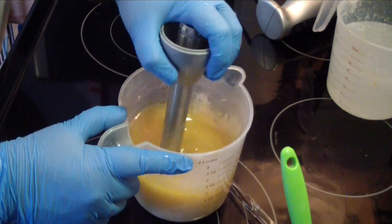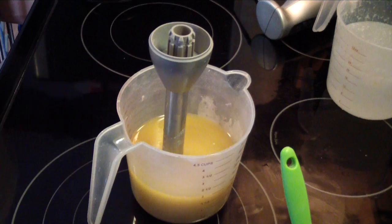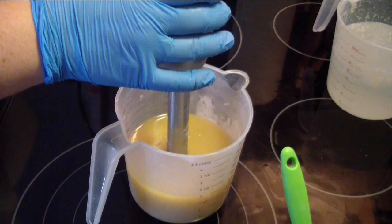Testing a fragrance. This one is lavender. I have a ton of lavender soaps listed on my website, but this fragrance needs to be tested, so I'll have three more bars.